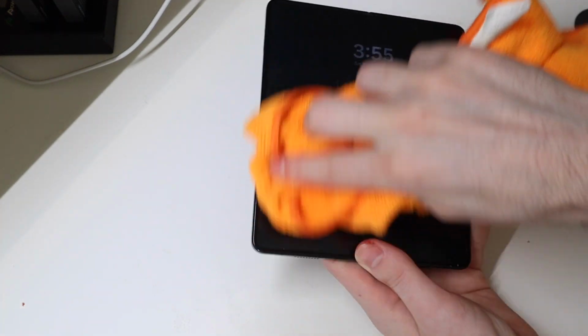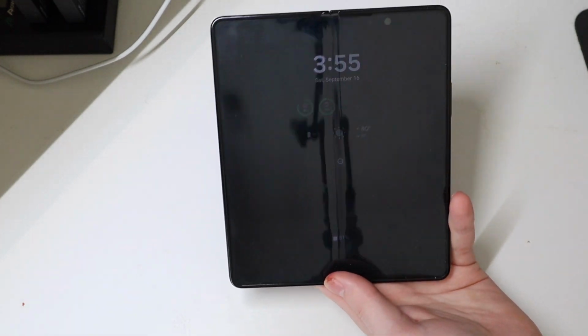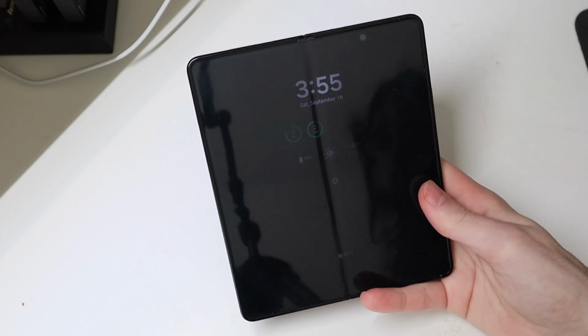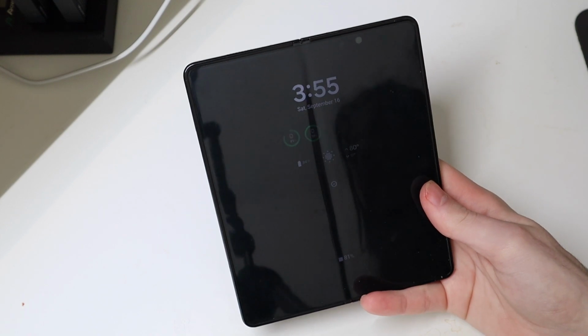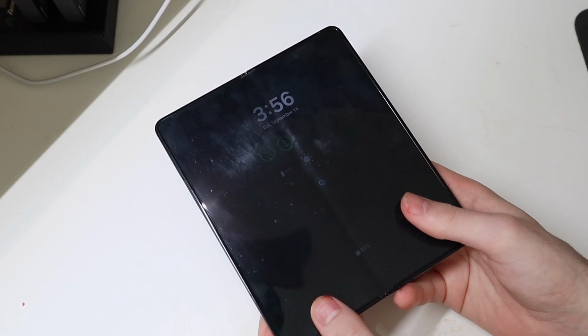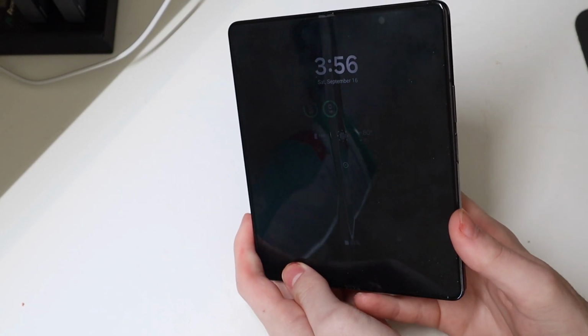So this is the screen protector. As you can see here, it's kind of fingerprinted up. It's got some smudges on it. I have been using the Fold 5 as my daily driver for the full month. I have not used any other devices. This has been my daily driver, so it's the phone I'm using every day, all day long.